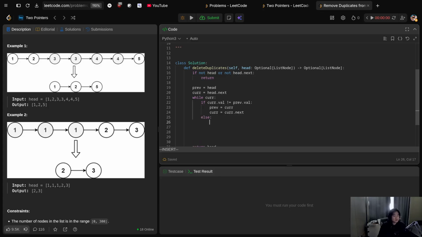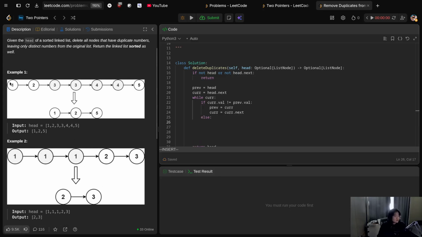Else, they are the same, so like this, 3 and 3. I'm gonna move like this, right? And I'll have it like this. And then cur will stop. Yeah, okay.